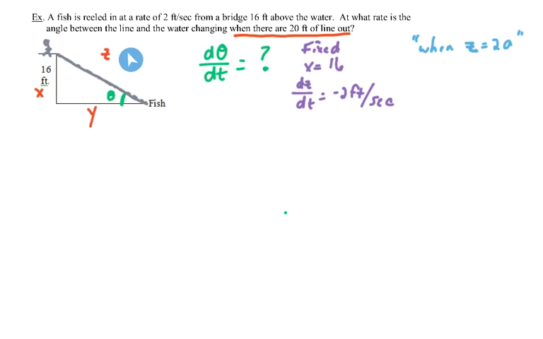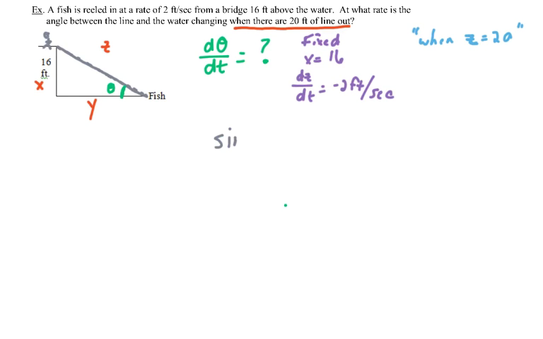Now, technically, you could use cosecant because that would be the hypotenuse over the opposite. But why would you do that when you can use sine, which is opposite over hypotenuse? All right, so that's going to be my equation that I set up. I'm going to do sine of theta is equal to the opposite, which is x. But remember, 16 is fixed. It doesn't change. So I can go ahead and plug in a 16 there. So 16 over z. Now, z is changing, so I don't want to mess with that too bad. All right, when I take my derivative of this, I'm going to say the derivative of sine is cosine.